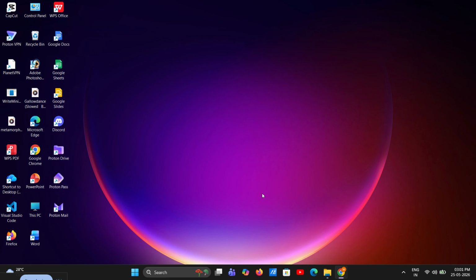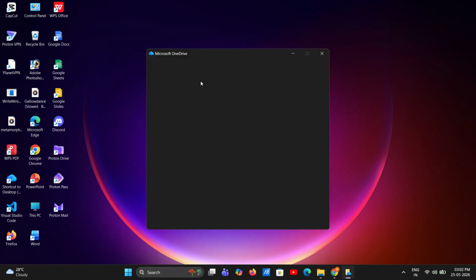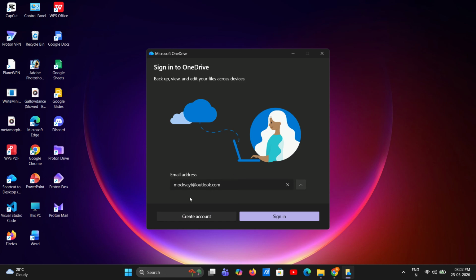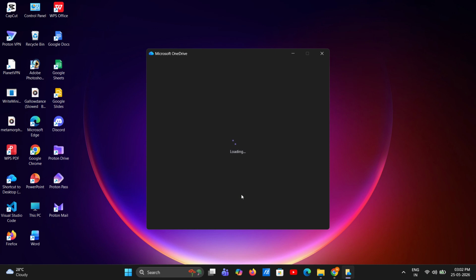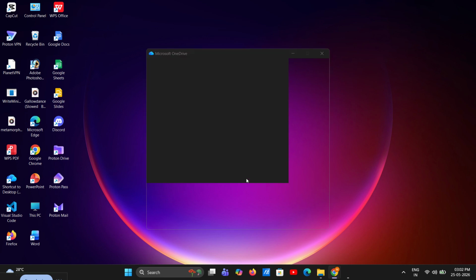Now open the Start menu and search for OneDrive. Select the OneDrive app to launch it again. This starts the sign-in process fresh. On the sign-in screen, enter the details for your second Microsoft account. That could be a different personal account, a work account, or another Microsoft login that you want to use on this computer. After entering the email and password, follow the prompts OneDrive shows you on screen.